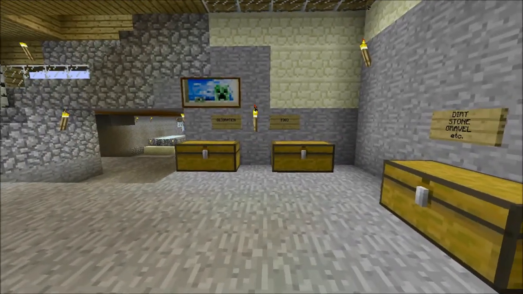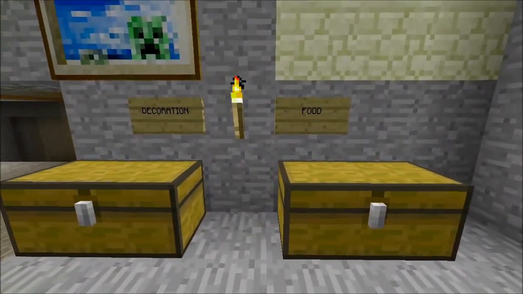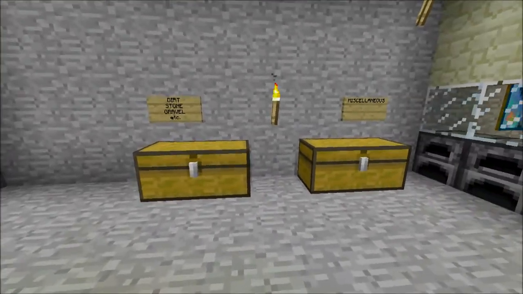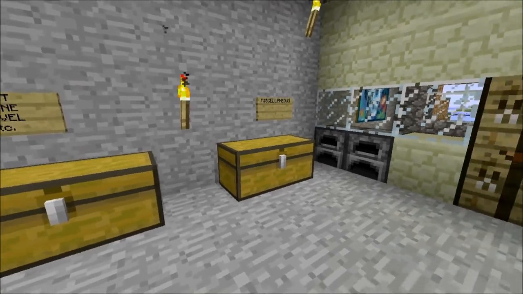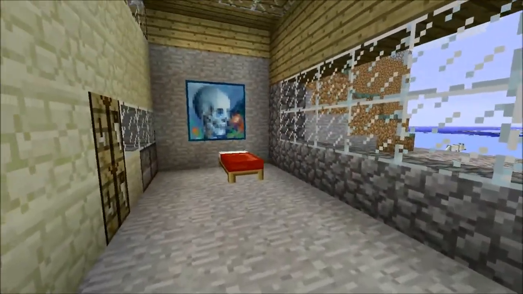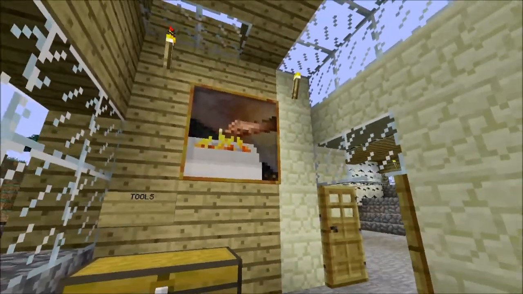Oh, I can't really say mine shaft because they actually do have those now. It's more of just caves, because back when this was literally the first edition, or before any updates were released, kind of. That's when I first started this house. I do have a guest bedroom.